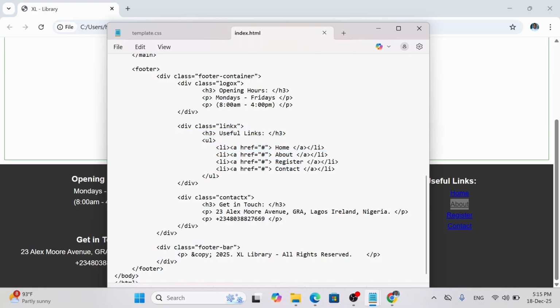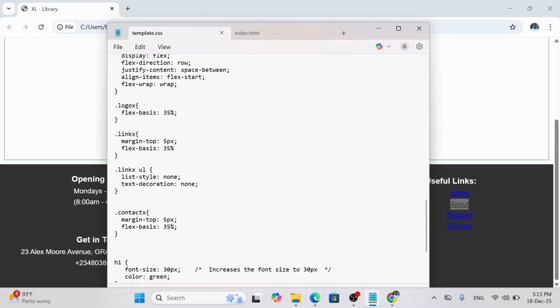You can see H3 is independent on its own. It's not nesting any other element. So inside class links, you have UL, which is here. Inside UL, you have Li, and inside Li, you have A. So I will just trace it like that.